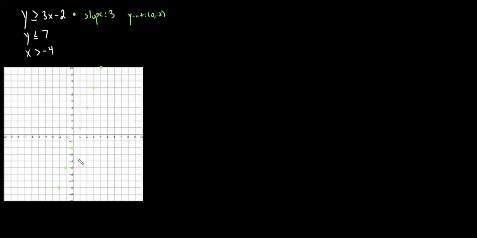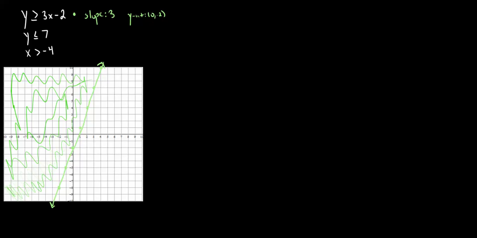And now this is or equal to, so I'm going to connect this with a nice solid line. And since this is greater than, okay, I know it's greater than or equal to, but since it's greater than, that means we're shading above this line. So all in here. This wasn't a good color choice. I'm going to go ahead and do something a little bit brighter. That's a little bit better. So I'd be shading above this line. So that's my first inequality graphed.